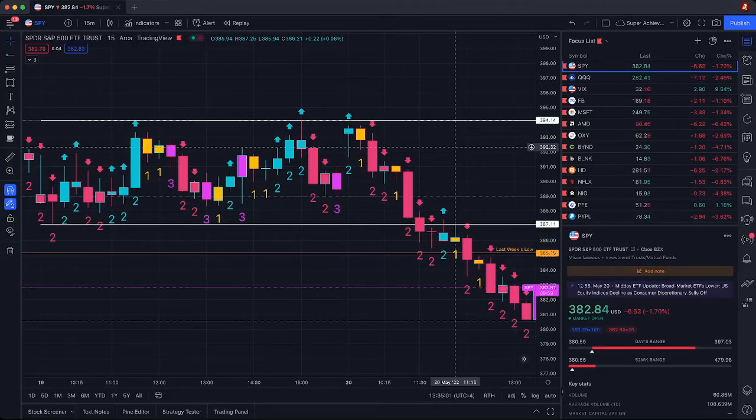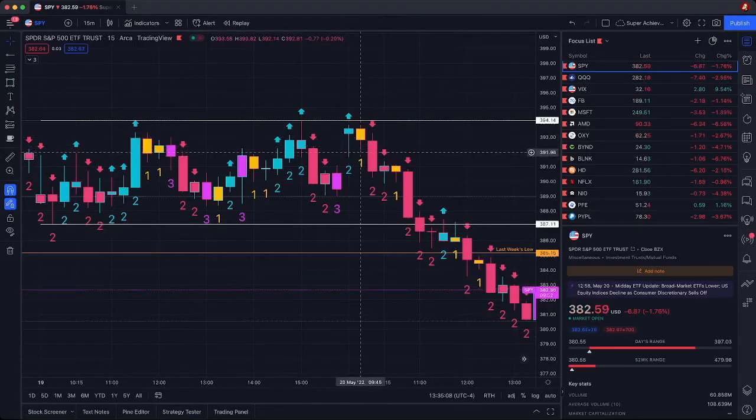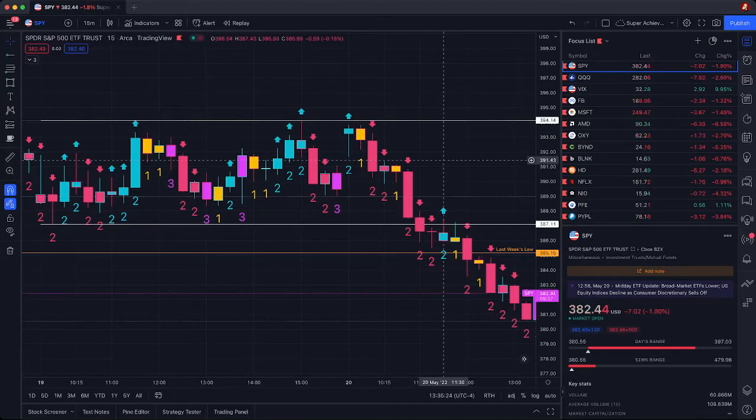So on the 15 minutes, we have a 2 candle and a 1 candle. A 1 is the inside, and again, as I expressed to the beginners, the main candle you want to be looking for is the 1, the inside candle. The inside candles are your best friends when you are trading. They are your alerts. They let you know to be ready for a move.